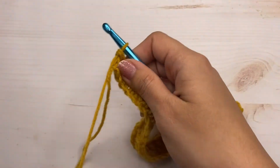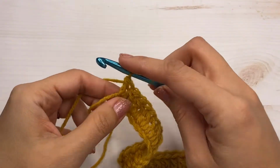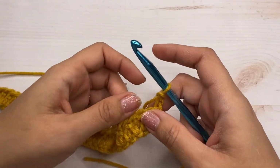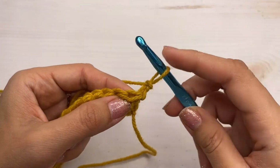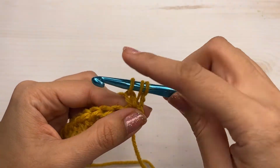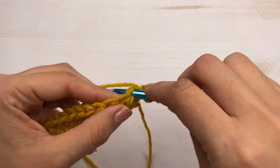So for the second row, we're going to chain 2, and then we will be turning our work. So chain 2, turn, and we make an extended half double crochet in that first stitch. The chain 2 does not count as a stitch. Alright, so we're just going to make 1 extended half double crochet in every stitch across.